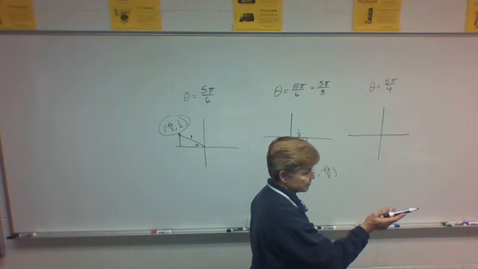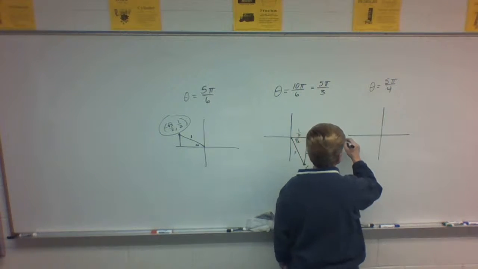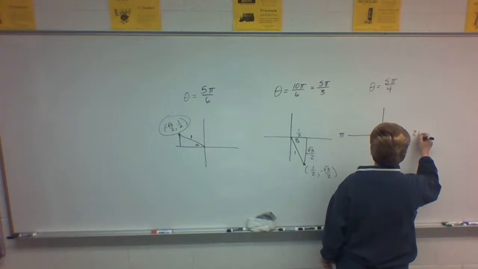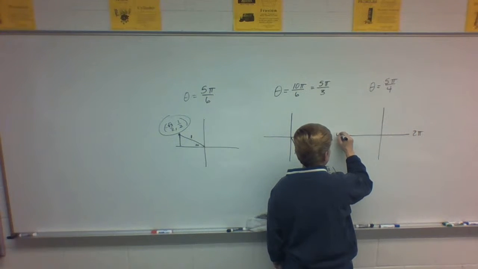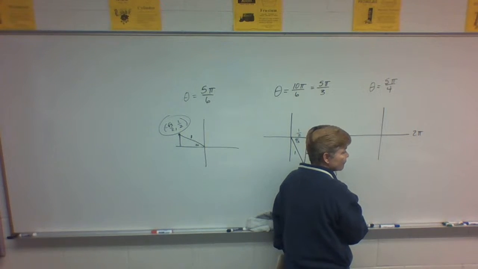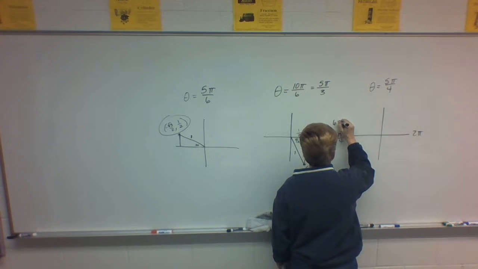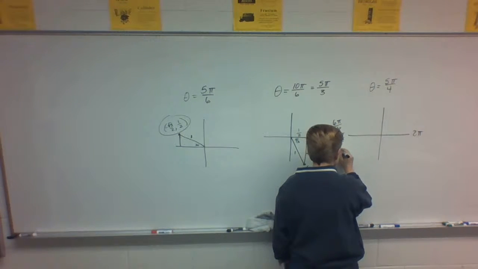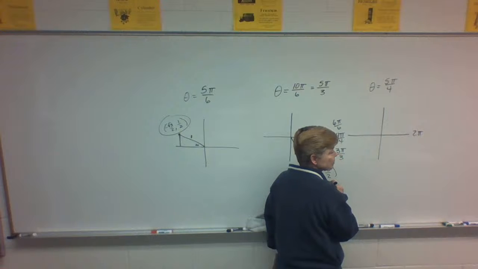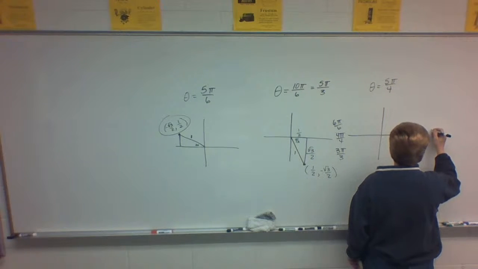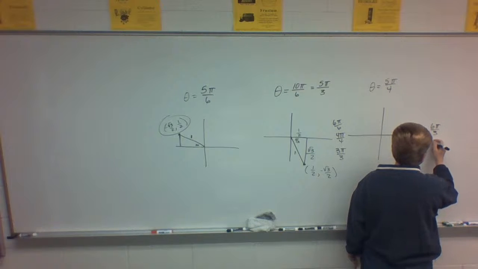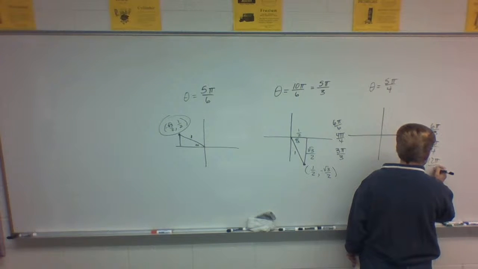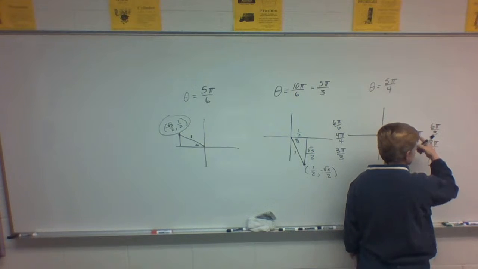You understand the counting? This is pi. This is 2 pi. This is also 4 pi fourths or 6 pi sixths or 3 pi thirds. This over here is 6 pi thirds, because that's 2 pi, or 8 pi fourths, or 12 pi thirds, or 12 pi sixths. Every one of those is 2 pi.